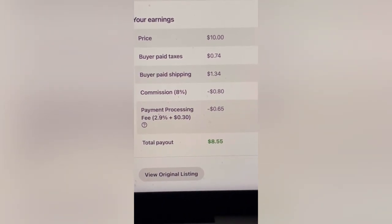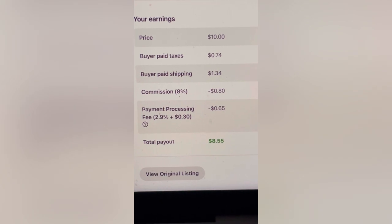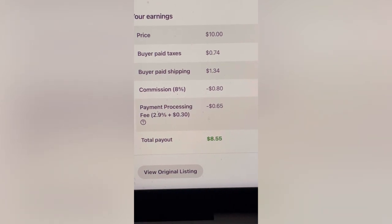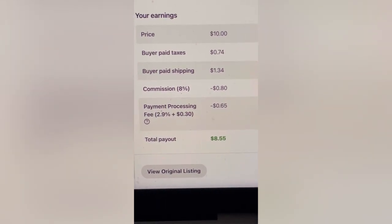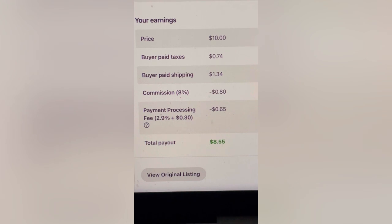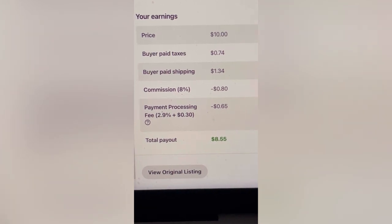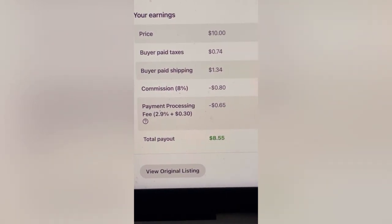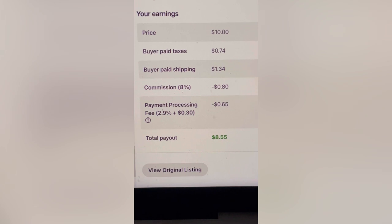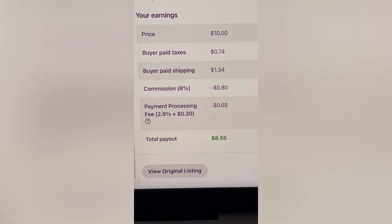So what do you guys think — is it worth it or not worth it? I love it. I absolutely love it. Whether I sell an item for $1, $10, or $50 — I've had some items go for over $100. A lot of times I'm doing jewelry, and I don't know jewelry that well. So sometimes I sell things that I don't know what they are, and I'm actually surprised by what they sell for, because I don't know that it's something special — but the people in the chat do. And that's another thing I really enjoy about Whatnot: I don't have to create titles, I don't have to understand what I'm selling. I just have to hold it up and show it to my buyers.